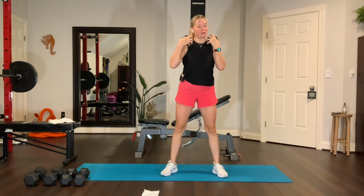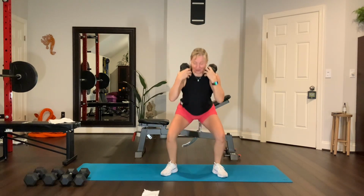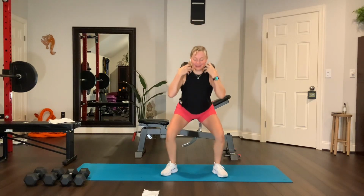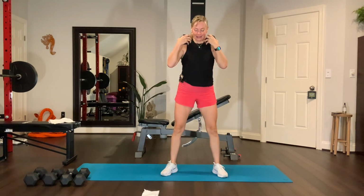3, 2, 1. Press your feet down. 3. Now 2 down, 2 up. 2. Down, 2 up. Excellent. 2 down, 2 up. 2 and 2. Nice. 2 down, 2 up. And now singles. Right here. Rep it out.